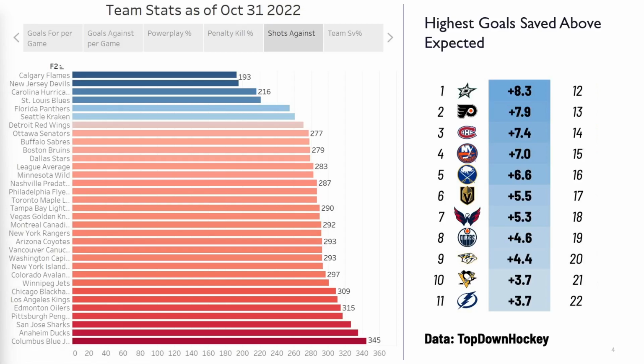You'll also notice Colorado fairly low on this list with 297 shots against so far. That is a bit concerning as well. They only have a +1 goal differential and are only scoring 3.1 goals for per game. So their offense is still adjusting to life without Kadri and Burakovsky, and their defense hasn't been elite either. Now, this could be a bit concerning for Georgiev owners, but he's played fairly well to start. He's got a 2.81 goals against and a .918 save percentage. But especially for Francouz owners who wanted access to Colorado, Francouz is currently ranked 420 in Yahoo category leagues.